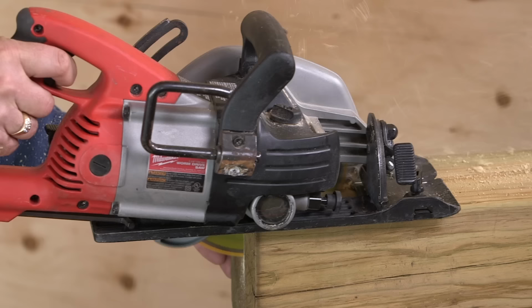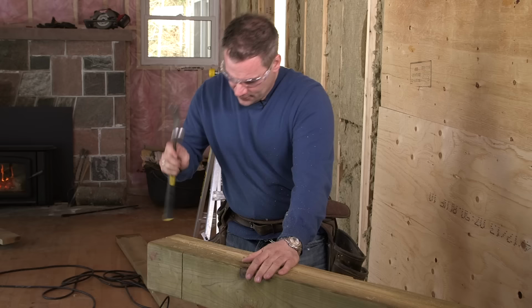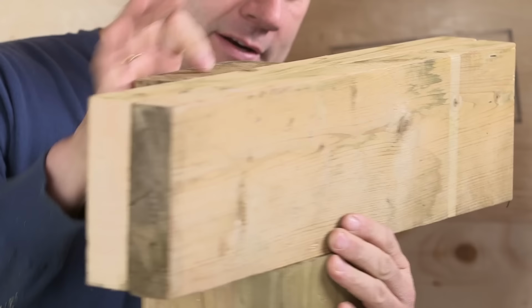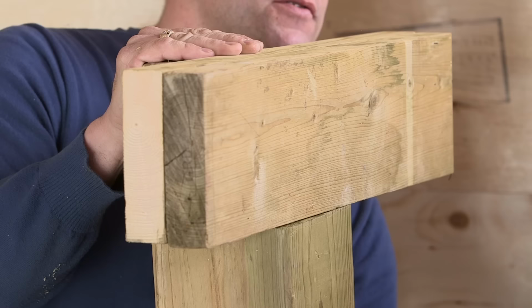What you don't want to do is overcut. We'll come in after with the handsaw. So that's your notch. We went with a 2x6 double beam, so it's gonna sit right in there. Now all the weight of this beam is point loaded directly onto the post and transfers all the weight.